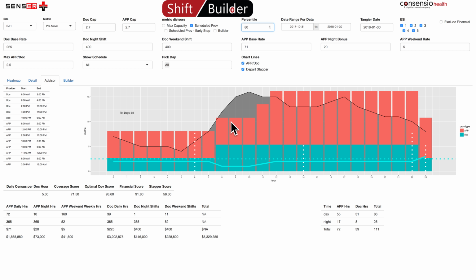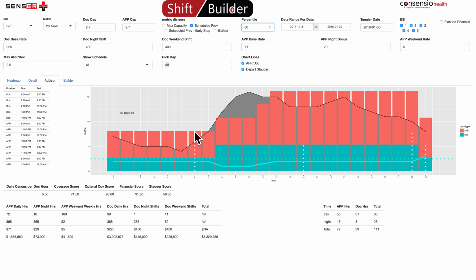So what are the bars? The bars take the max capacity for docs and APPs that you put in, that you decided is appropriate, and multiplies by the total number of providers staffing at that time. So at 7 a.m. or say 6 a.m. you have 1 doc who can see 2.7 patients an hour, hypothetically, and 2 APPs who can both see 2.7 patients an hour.